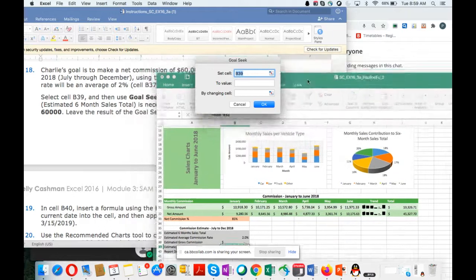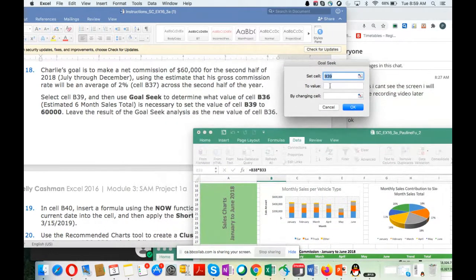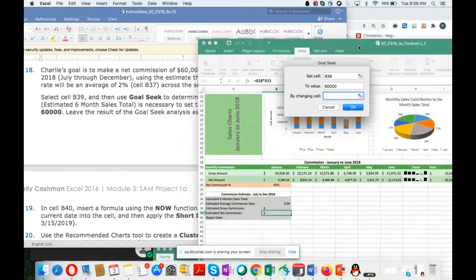And you set cell B39 to value 60,000 by changing the cell B36. Click cell B36. I will pause for a moment so that you see the parameters I enter.